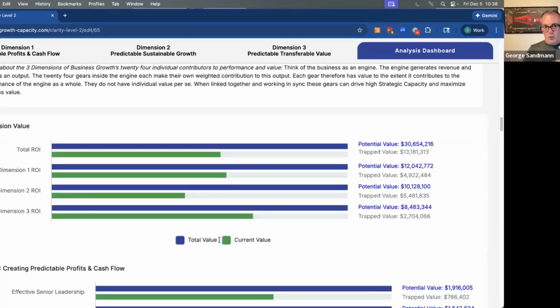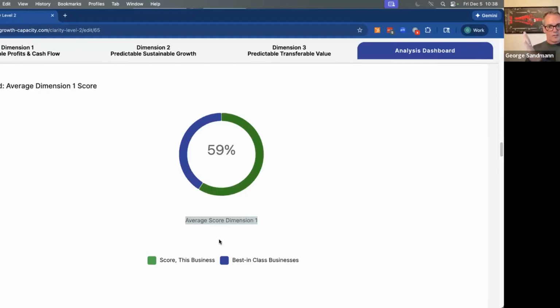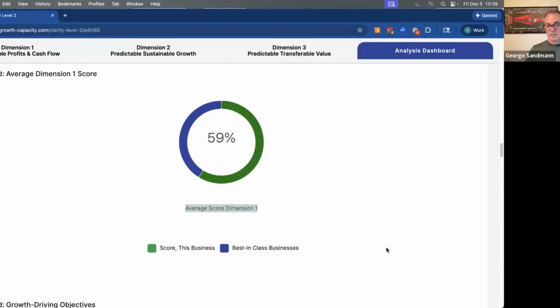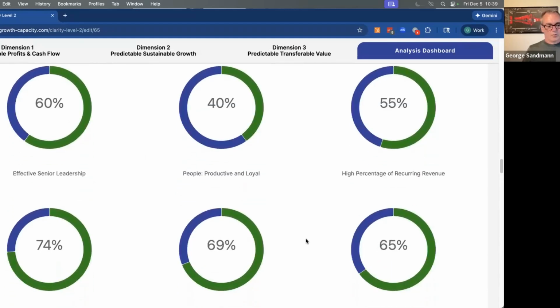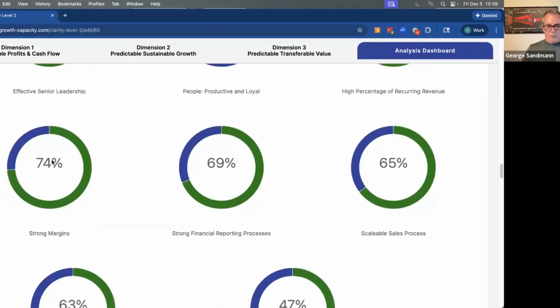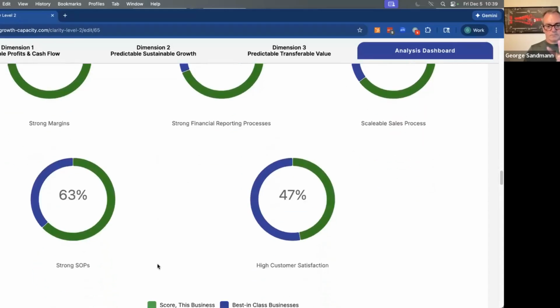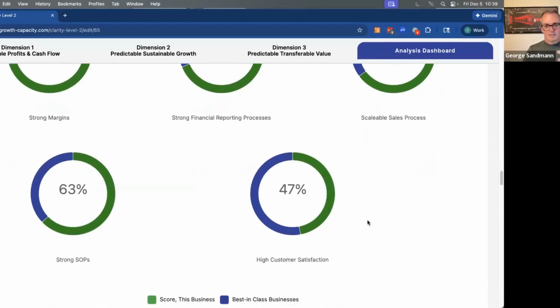So I would be going down here and saying, okay, guys, before we look at the value, we need to make sure that any of this is transferable. And at a 54, you're not going to successfully complete due diligence unless we find that unicorn strategic buyer who doesn't really care about due diligence, just simply wants to acquire you because of your IP, because of some reason that is going to make them write a really big check and not look too closely at the engine. And then we can go through, they're doing well on margins. Then we can go through these scores, and this is where we get into planning.